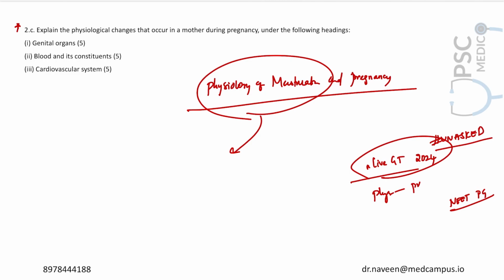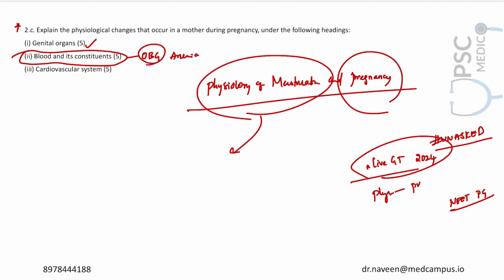What are the luteal phase changes, what are the follicular phase changes in the uterus or in the breast, okay, this kind of question. Suddenly they went into asking what are the pregnancy related changes that you see in the breast, pregnancy related changes that you see in the uterus, and also pregnancy related changes in the blood. It's easy because if you know the physiological anemia, what happens to 20% dilution, 40%, you have statistics from OBG. I think from the OBG anemia answer you can score 5 marks.